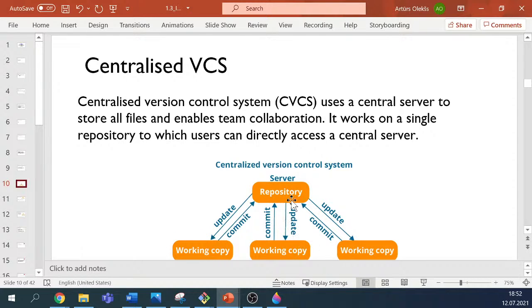Okay. And if you have already taken a look at the practical assignment for Git, this is GitHub. We'll talk about the servers we can use, but as an example, this would be GitHub, the remote repository.